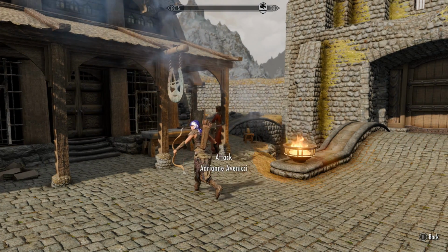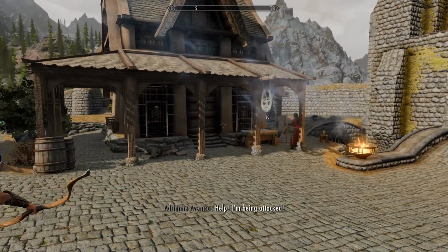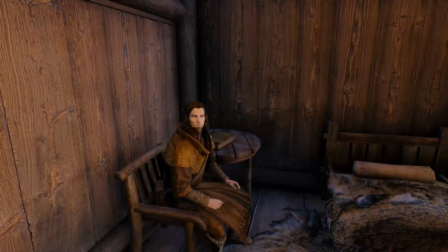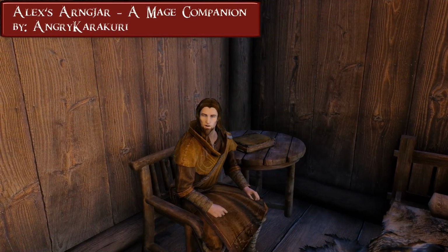Well, at least she knows how to follow orders. We can give an okay for that. Fortunately, there are more applicants. The next one is Alex Arngjar, a mage companion, located in the Frozen Hearth Inn.